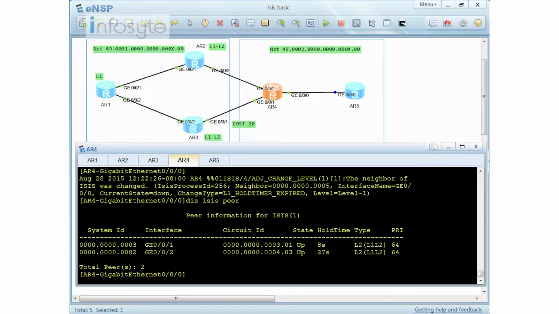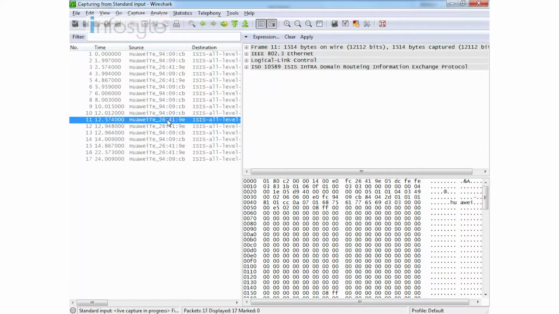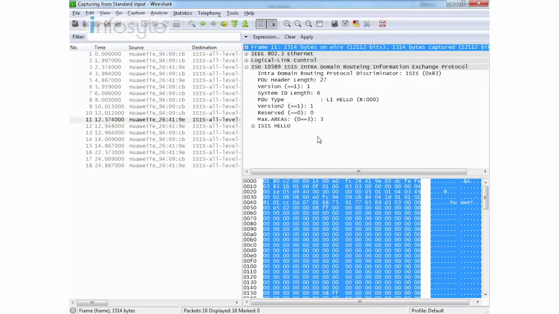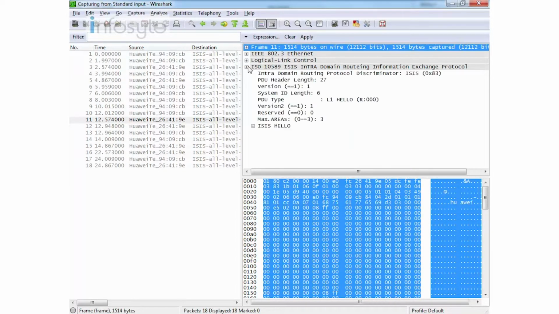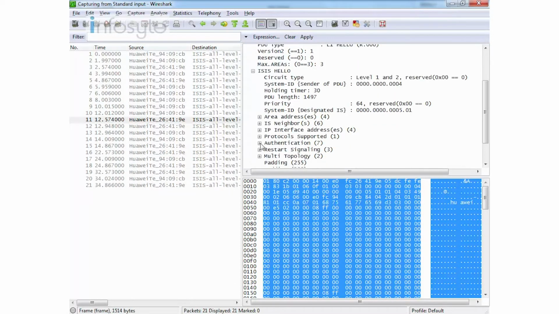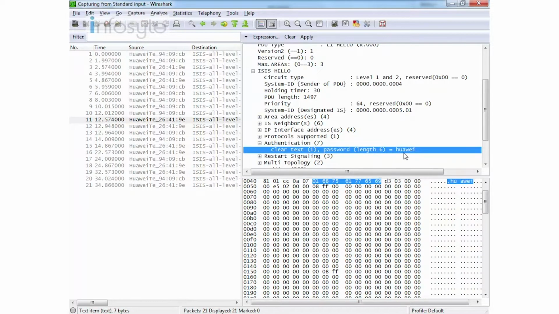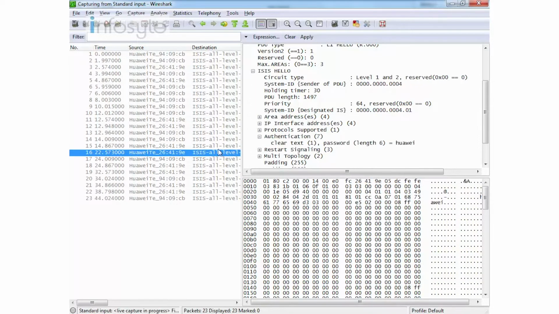In Wireshark, under the hello, you're able to see there's one called authentication, and the password here is Huawei. Before, I did not have authentication, and after that I have the authentication. That is a clear password, so that's not that secure.